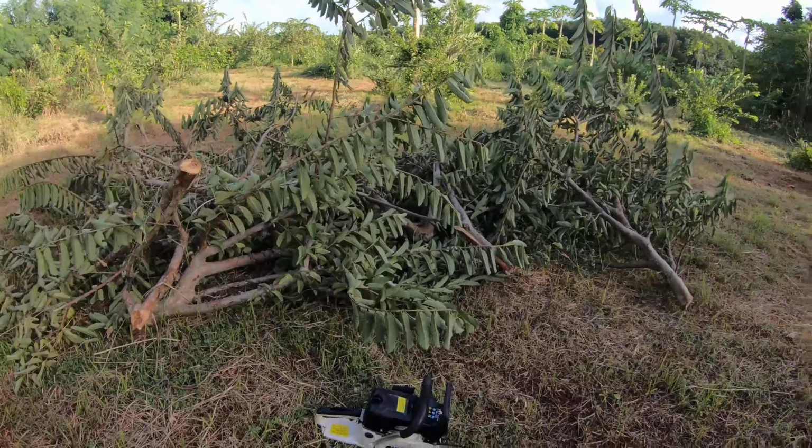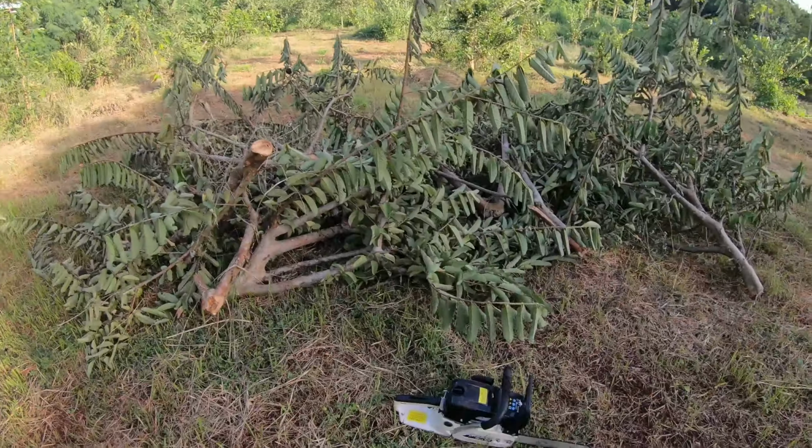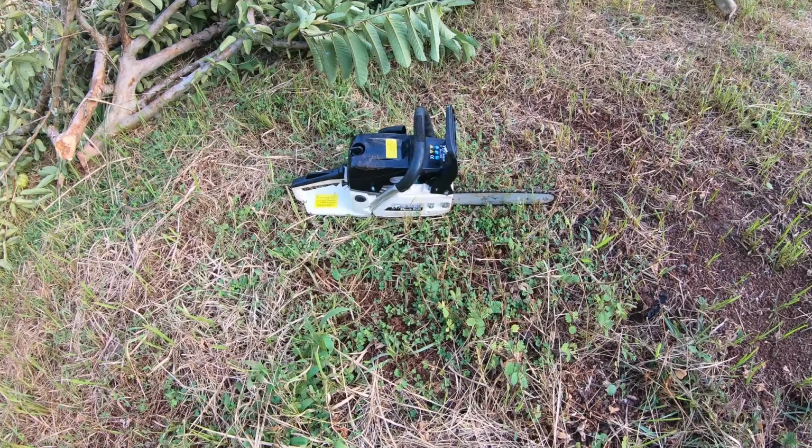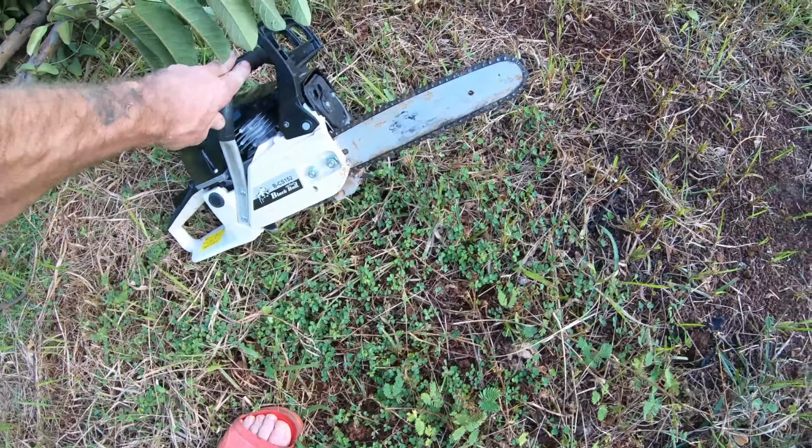Hi everybody out there, how you doing? Well, I haven't been able to get on with the garage over the weekend. Saturday, I was busy cutting the rest of the guava trees down, as you can see there. I've still got a few to do at the back there, but I'm going to try and get on with them in the week. You see my new little chainsaw I bought, 10-inch blade.